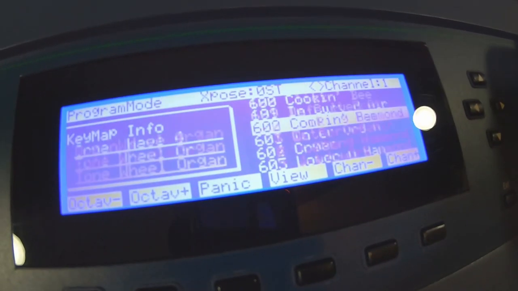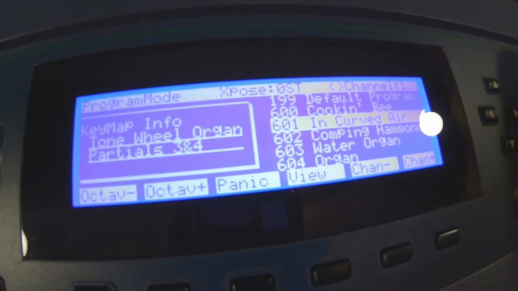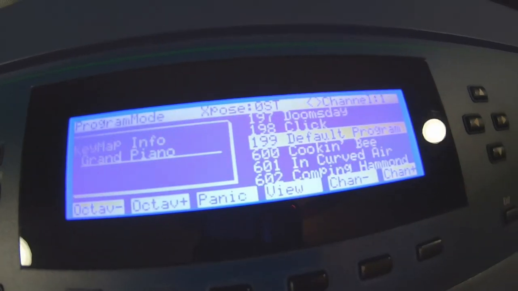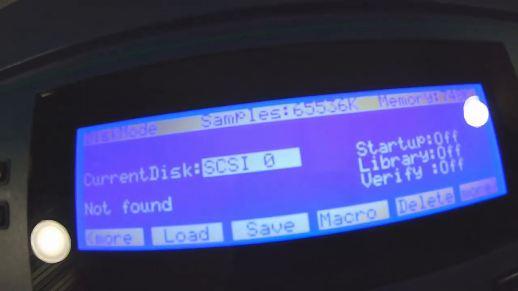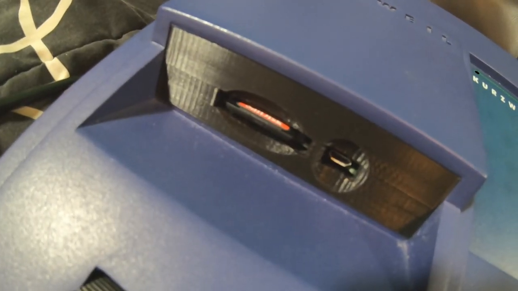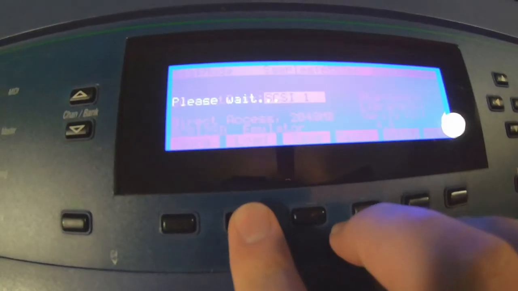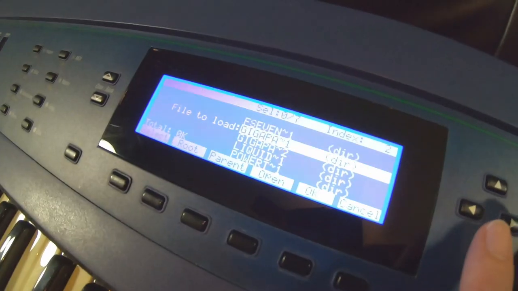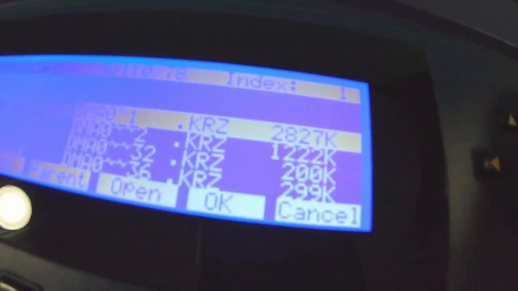Let's just say you're playing this Kurzweil one day and you're like, I'm so sad, these measly 600 sounds that are in this thing. Okay. Well, you hit disk, kick it up to your first SCSI ID, which is a 2 gig partition of this SCSI to SD drive. Press load. Let's just go ahead and start loading stuff. Oh, this is some kind of gigapack here, huh? Oh man, look at all these KRZs.